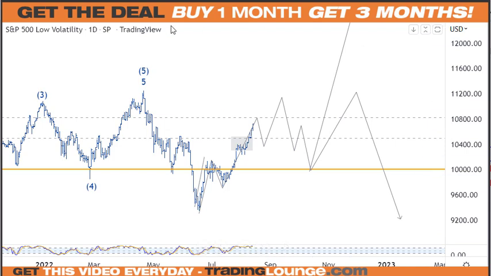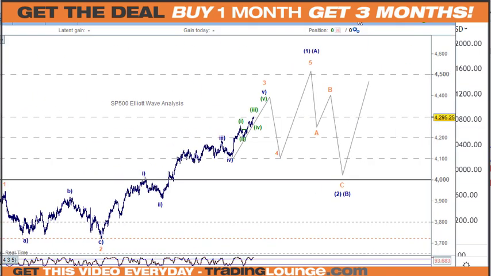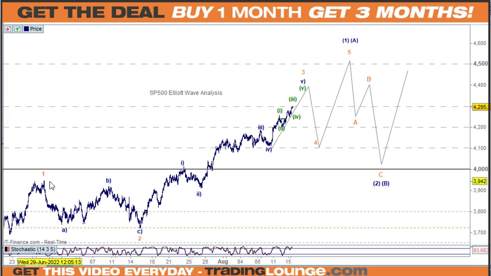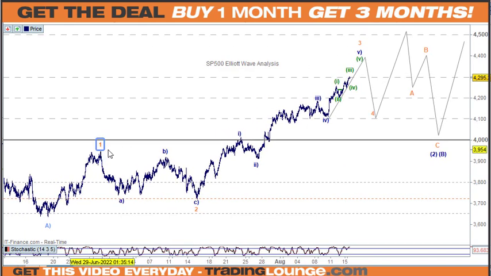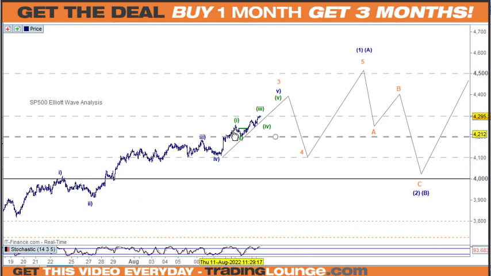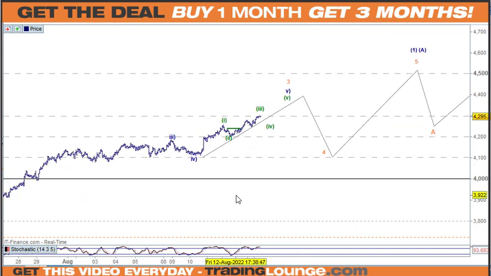Just translating this particular pattern here, we've got 1 and 2 here, 1, 2, 3, 4, 5 here. I won't go to the intraday on this one, but these 5 waves up here, we can just look at the S&P here. We've got off the low here wave 1 and 2, and 1 and 2, and 1, 2, 3, 4, 5 for the third wave, fourth wave, and we're going up for the fifth wave here. We've got wave 1 here and 2 here. We've got 5 waves just about for wave 3 here, but it's a little bit short.